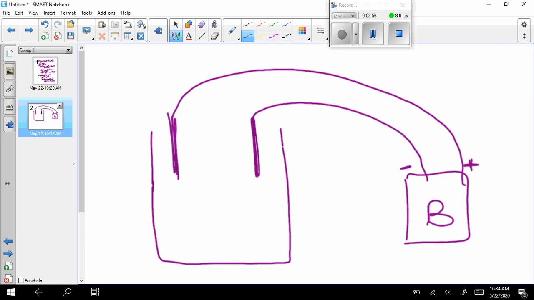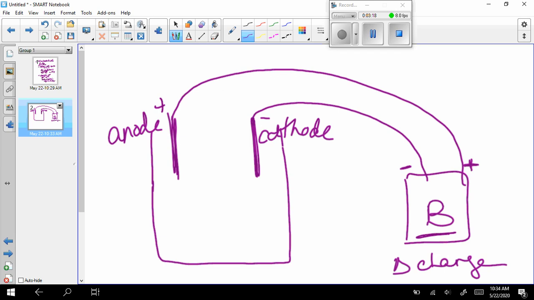Now, in the past, we know that positive has been a cathode, but when there is a battery, it changes the charge and it forces this non-spontaneous reaction to happen. So this time my positive is going to lead me to my anode, and my negative is going to lead me to my cathode. So that's one way that you can identify it immediately, because very often these little leads or electrodes do not have specific metal names attached to them or metal types. So instead, we're more focused on the solution.